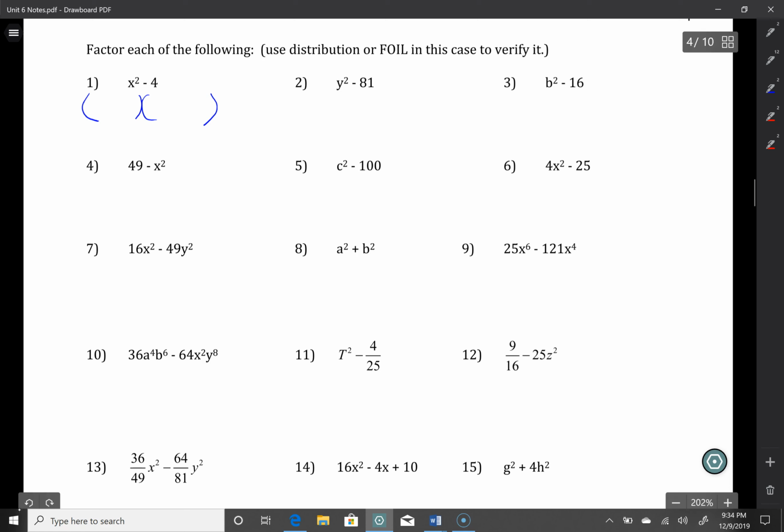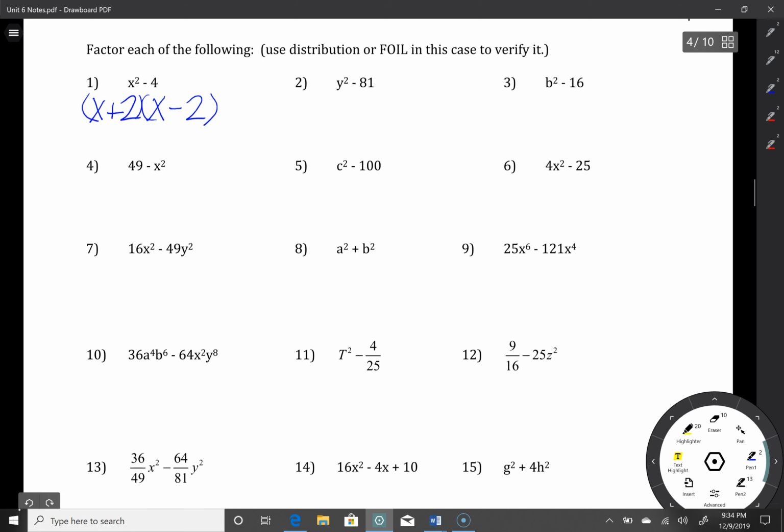And if I square root x squared, I get x times x is x squared. And then I ask myself, what times what is 4? And remember, it has to be a perfect square, so it has to be the same factor going into both of my 2 bubbles here. And then the rule is one of them gets a plus sign and one of them gets a minus sign.